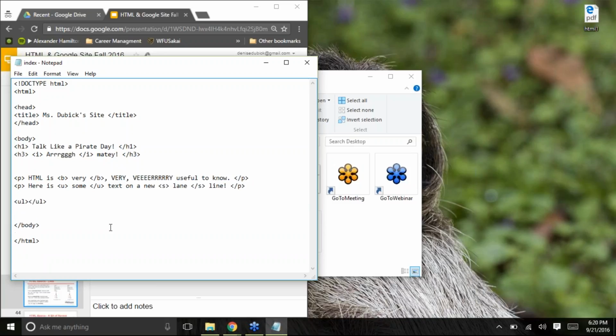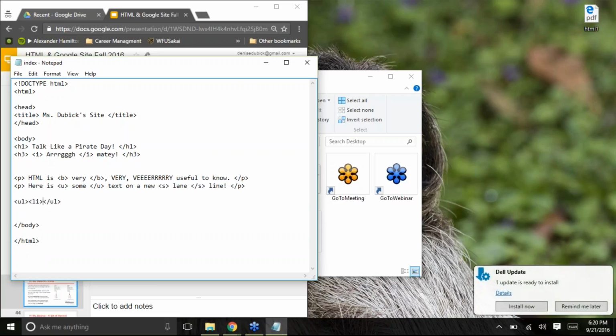It would work if you had everything all on the same line. This would technically work, and I'll show you what this does. But it's difficult to read, all right?